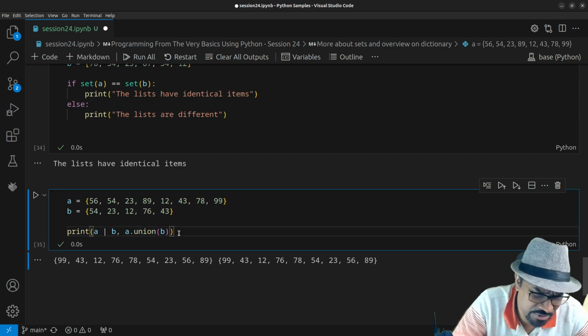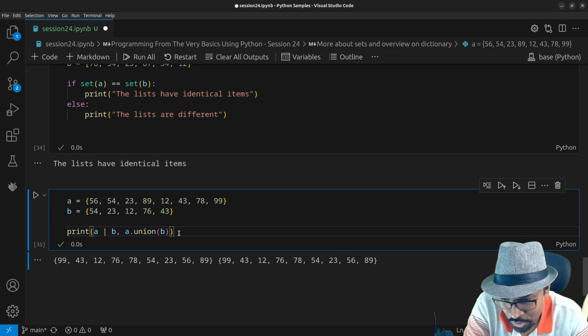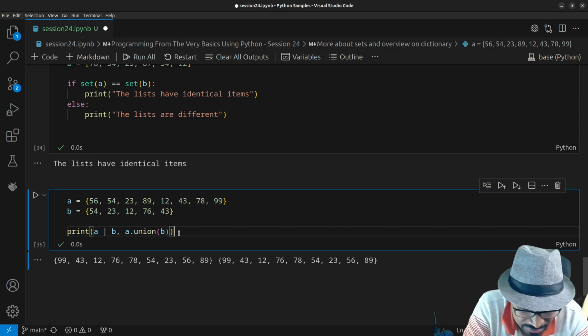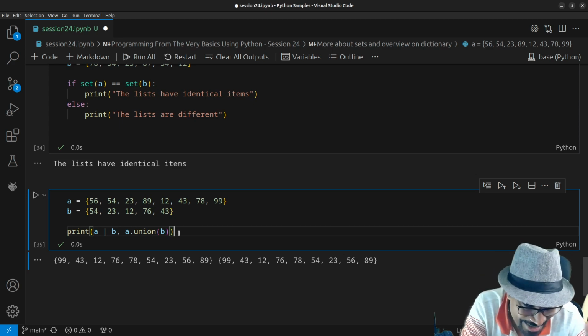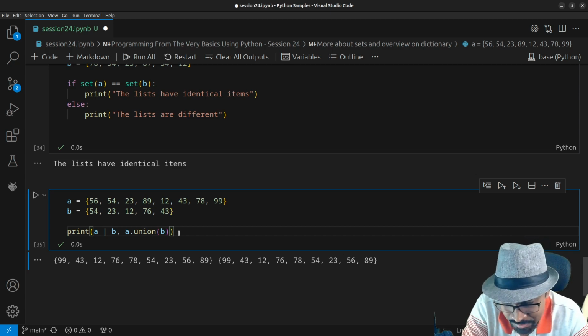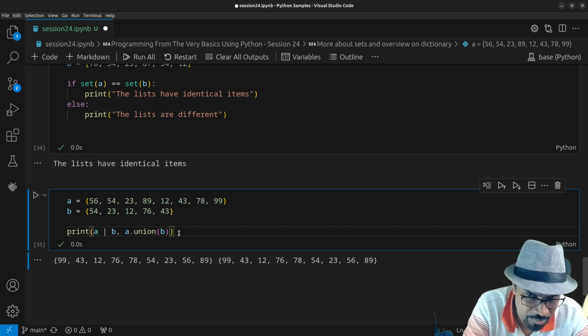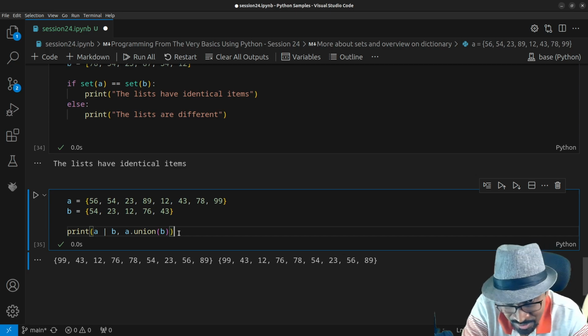It, I guess, is there for legacy reasons, I believe, from the very old versions of set that existed in Python 2.4 or 2.5. I think 2.5 is when it was introduced. I need to verify that. It was available as a separate library at the time. You needed to say from sets import Set, and they had methods like union, intersection, and all that. But later on, when they were incorporated as a part of Python built-in types, the operators were added to them as a better equivalent than calling methods.